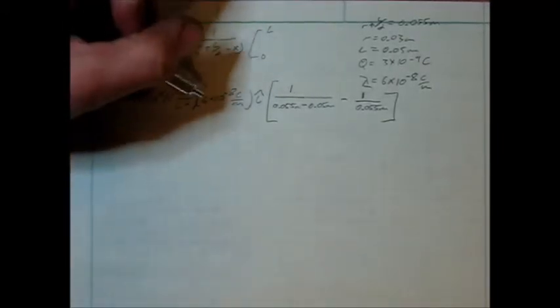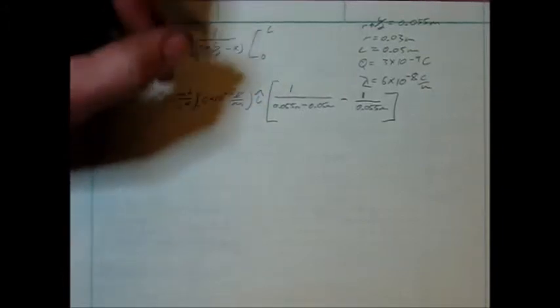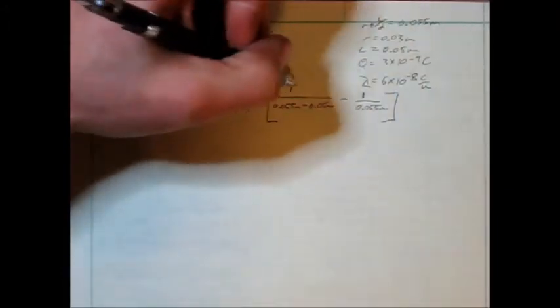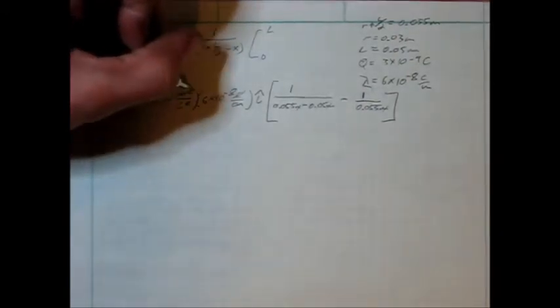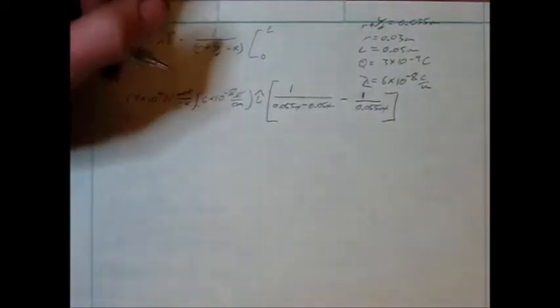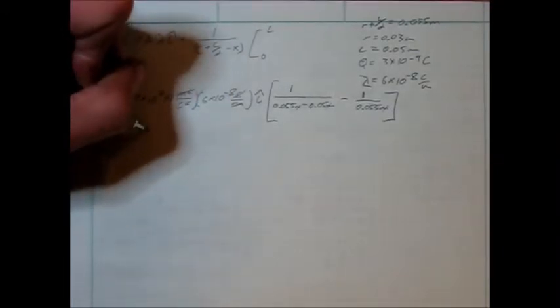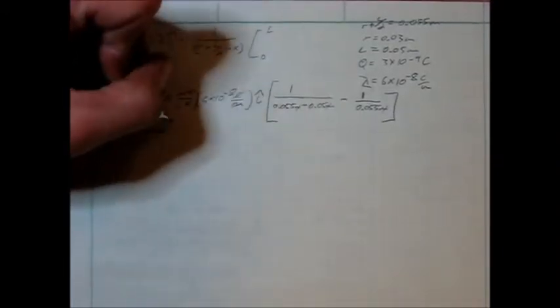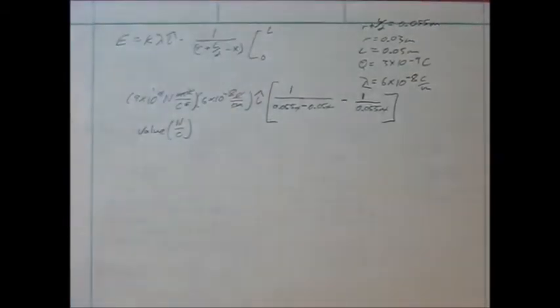Alright, let's make sure all of our units are right, and make sure I didn't forget anything here. We have 1 coulomb here, that cancels out that square there. We've got meters times this is going to end up being 1 over meters, so that's 2 meters in the denominator. Bam, that goes away there. That takes away the m squared, and you end up with just a value in the units newtons per coulomb, which is good because that's what we want for our electric field strength.